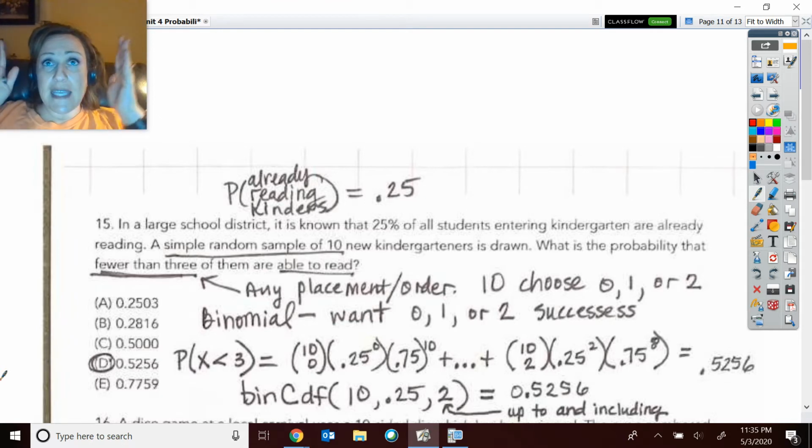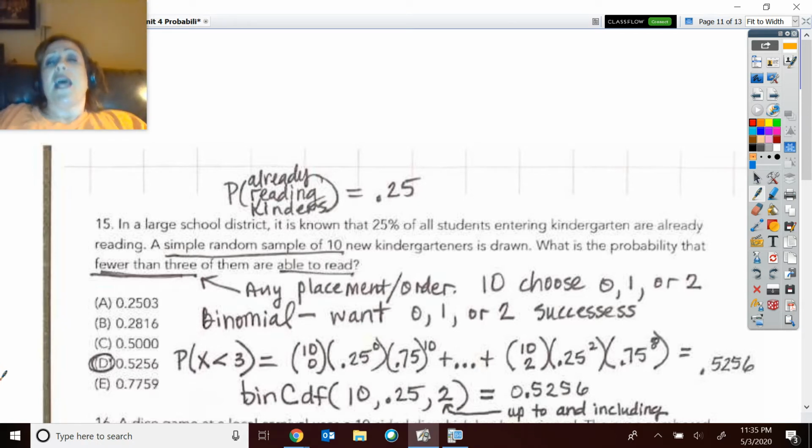So we have 10 kindergartners and I want to choose amongst those either 0, none of them, or I want to choose amongst those 1 of them, somewhere amongst those 10. So see, I have a lot of combinations because that reader could be the first spot or the second spot or the third spot or the fourth spot and so on. And then those 2 kindergartners could be sprinkled in the first and second spot, the first and third spot, the first and fourth spot. Tons of combinations of where those 0, 1, or 2 kindergartners can be placed. All right. So therefore, I have a binomial situation.